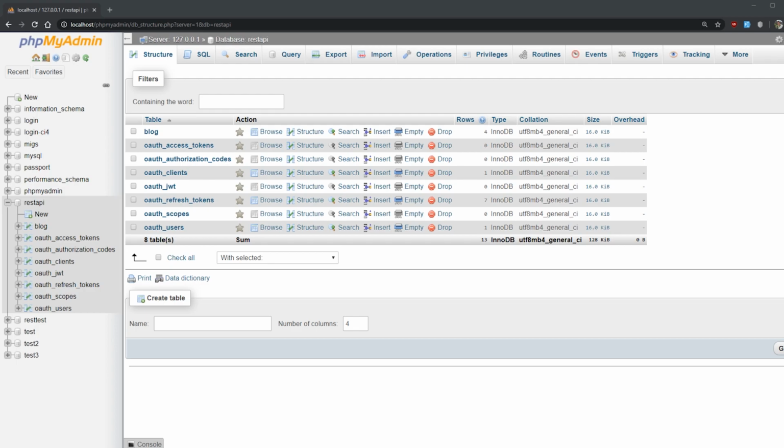So in this third part of our CodeIgniter 4 REST API server tutorial, I would like to show you how you can change the default users table to your own, or in other words, how you can build your own storage that will help you adjust your REST API authorization process to your project's needs.